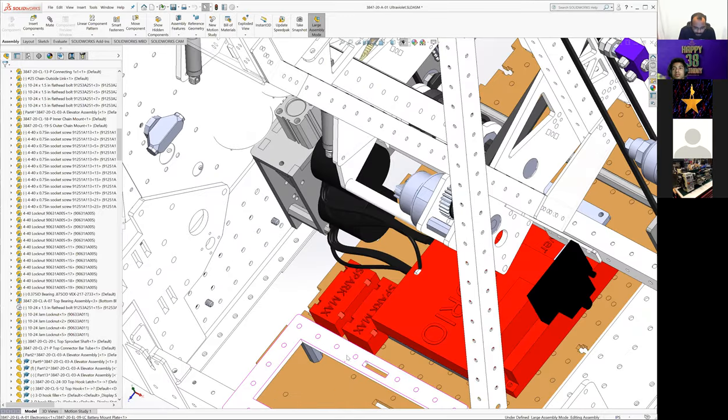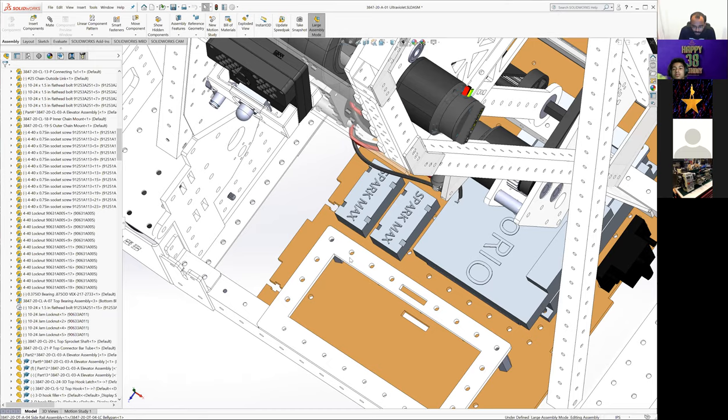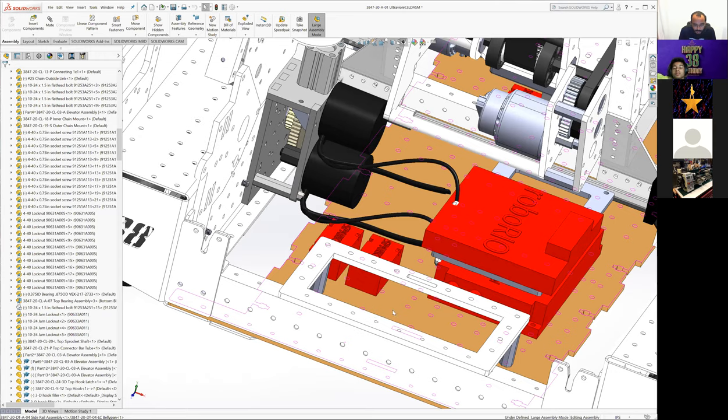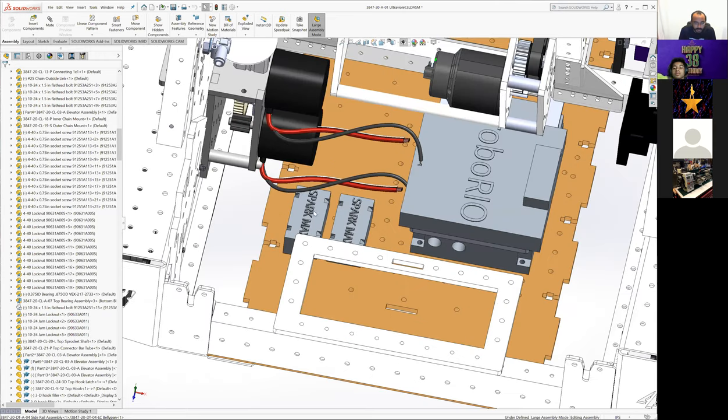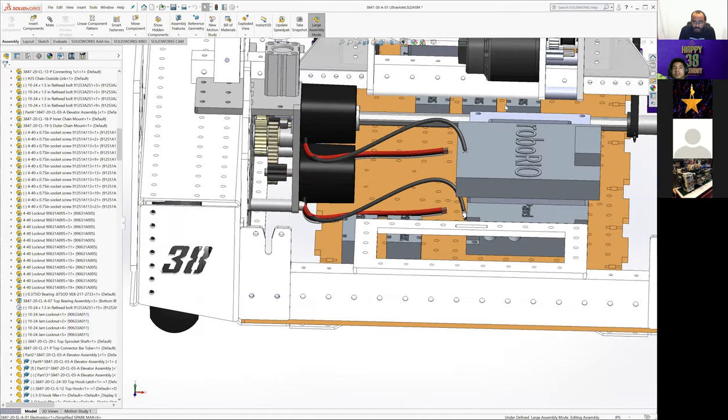Battery mount is simple. It's just a Delrin plate with a couple standoffs and a place for the battery strap to run through. Nothing too complicated onto our belly pan. Few places for Spark Maxes for the elevator, and the Spark Max up here for the intake and the V funnel, the indexer.